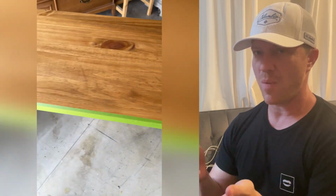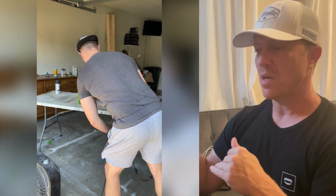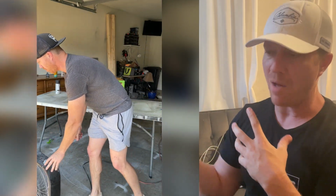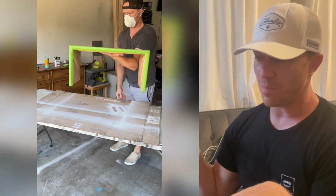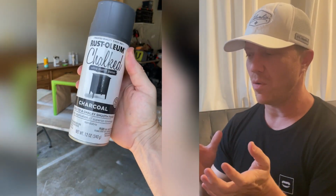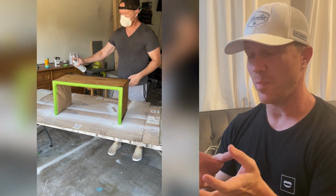So when I'm spray painting in my garage, I use a box fan or a couple of box fans to pull any of the spray vapor out of the garage. And that's just what I'm doing here. I set up my box fan so that it pulls all the vapors out. I wear a mask just to be safe. And then we wanted to do the chalk paint because I loved how it ended up looking on the end table.